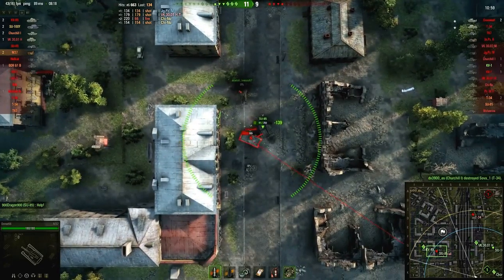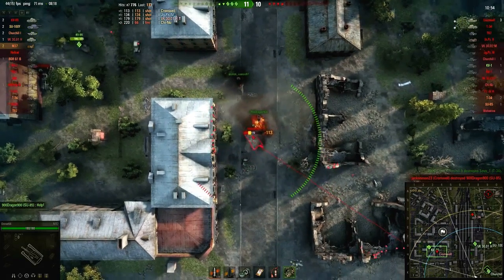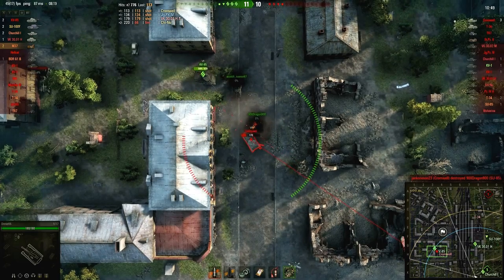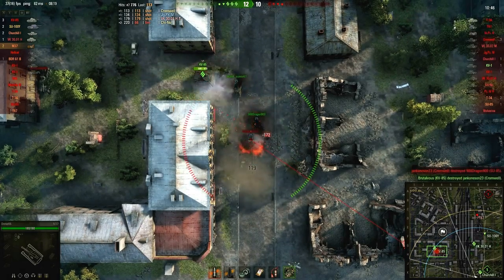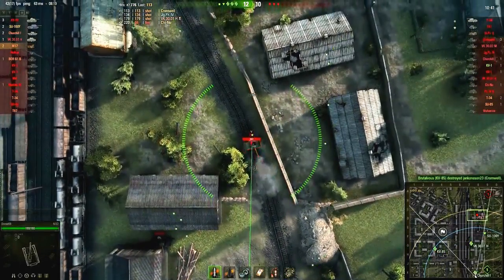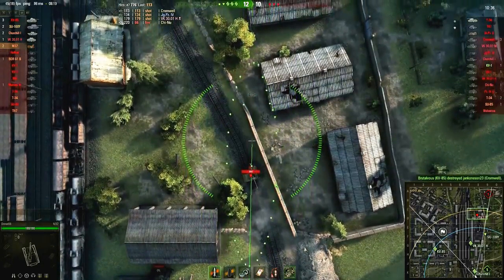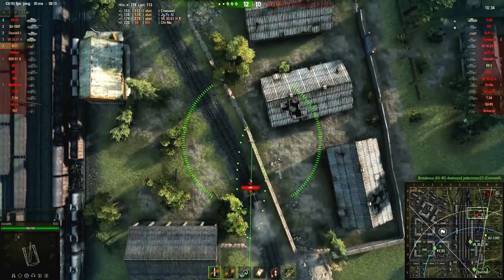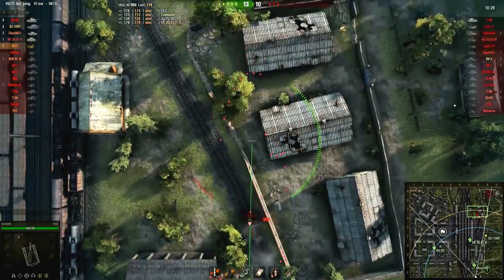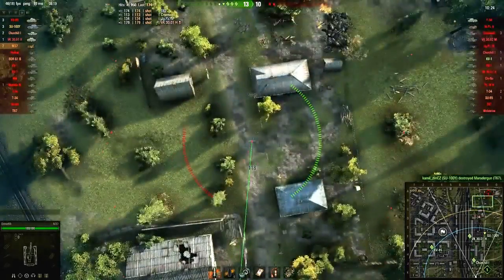So what we can do is pre-aim, and as soon as he nails our unfortunate teammate, we can go get them before they can roll out again. And you see the marker just sliding up. This is a problem I've been having with replays lately. It's a bug. I didn't have this in the previous patch, so hopefully they can fix it soon.